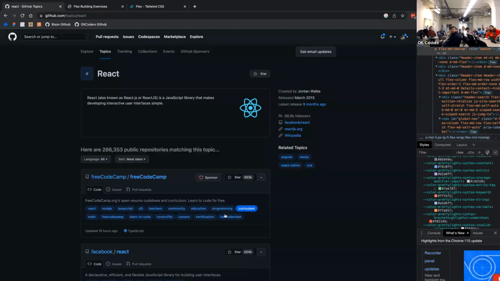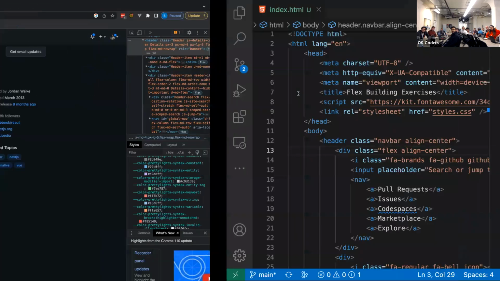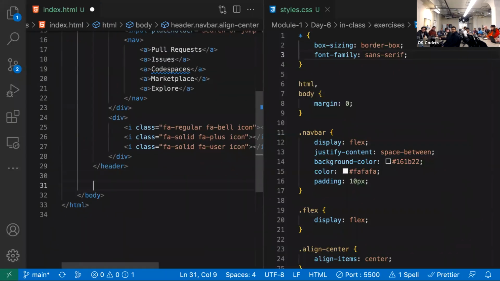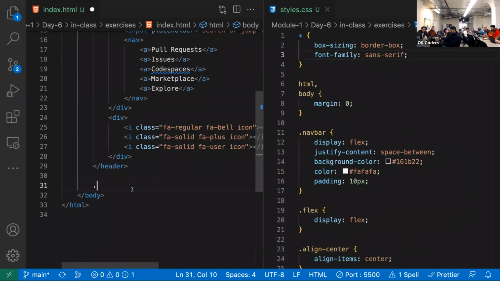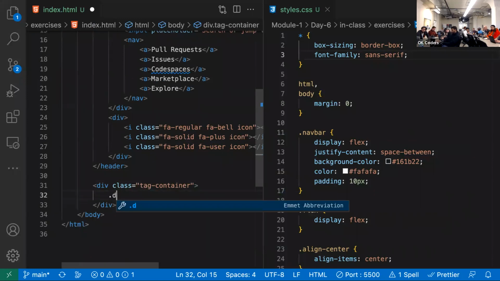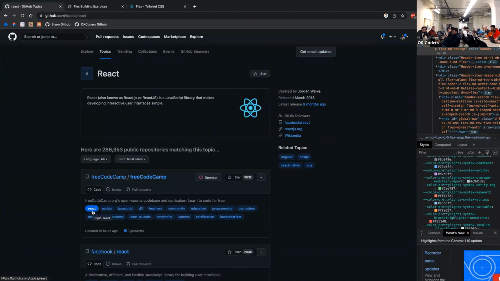The other thing is just this. And so we'll just put this in a box down below this nav bar. We can just call this tag container. And this is going to have a bunch of tags. A tag is kind of the name you'll see, or a pill, for these things inside of a lot of component libraries and other places. So it's good to get familiar with that kind of stuff.